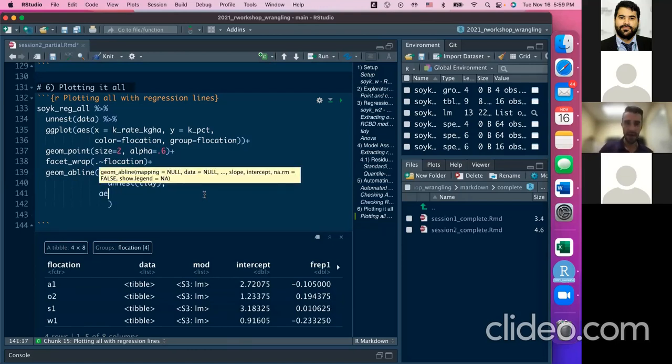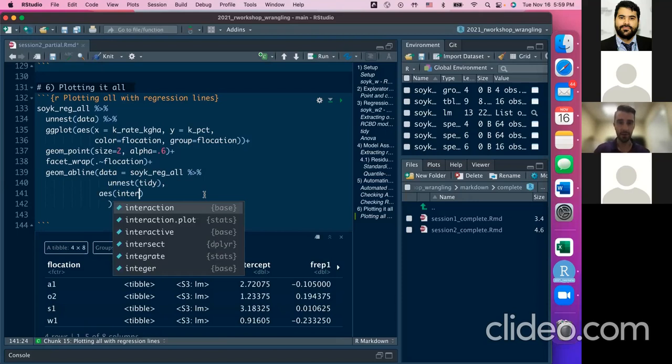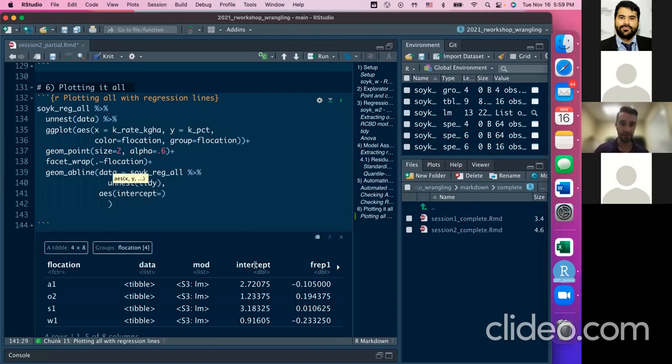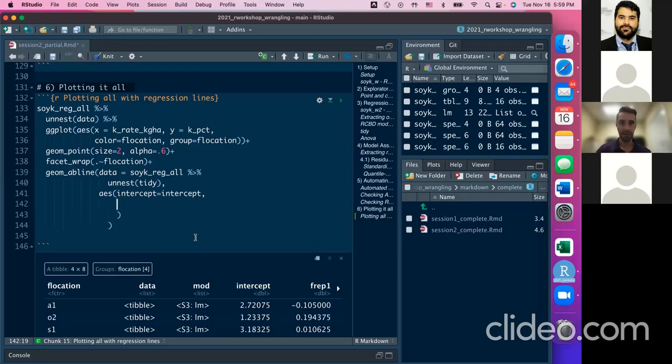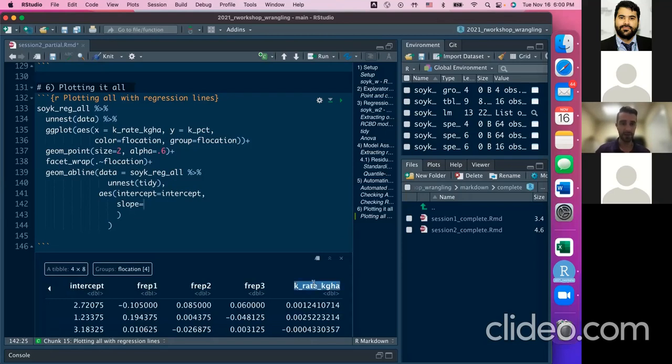Now the aes has a few different aesthetics arguments. One of them is intercept. We're going to say intercept equals this column here, which has the same name, but it's where our intercepts are. Add a comma, hit enter. We're going to say slope equals, the slope here is the K rate, kilograms per hectare. So that's what we say on slope.